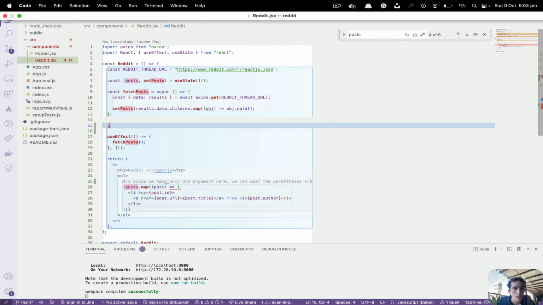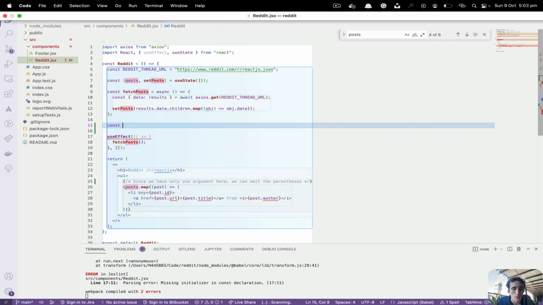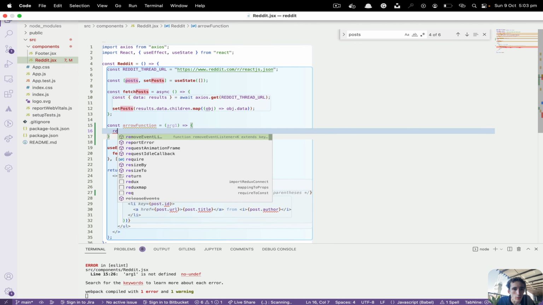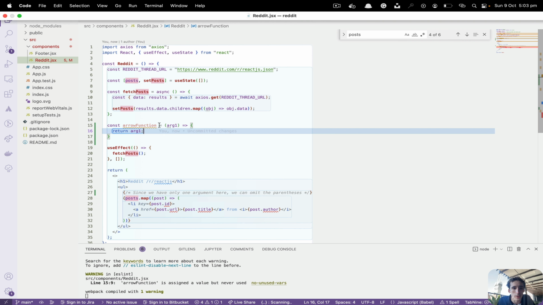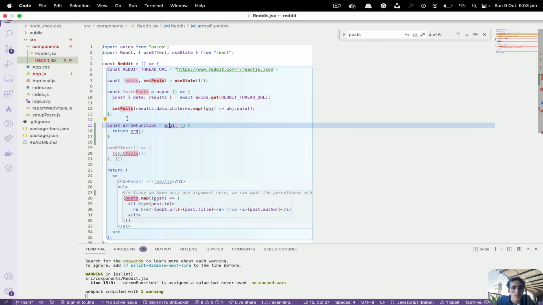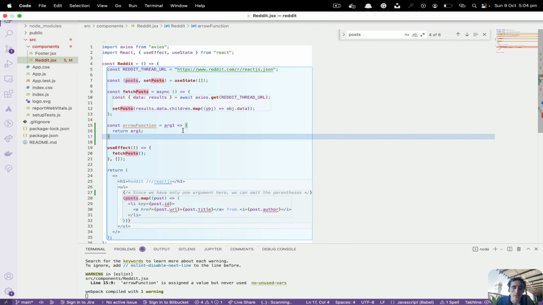So for instance, I will write an arrow function, and here I have one argument, argument 1, and then it will return argument 1. That's it, it only returns the argument. Because there's only one argument, I can write it like this.